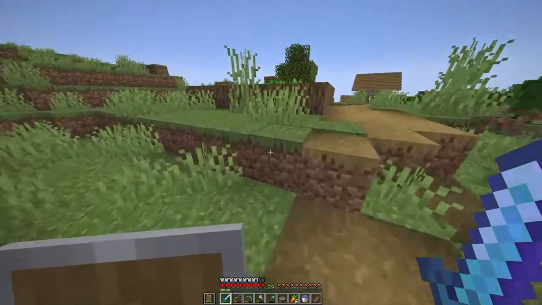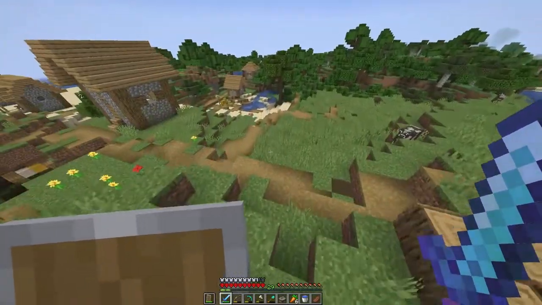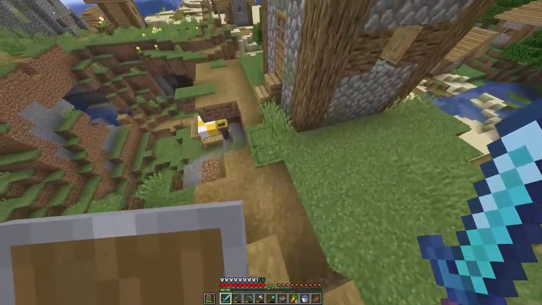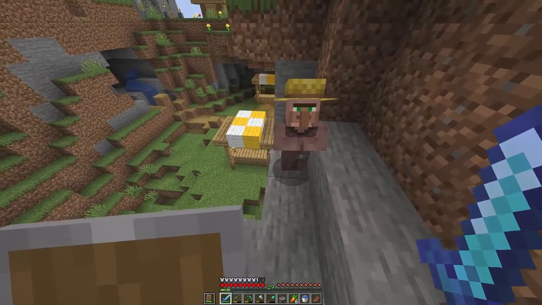And we've got to find some villagers. Hopefully there are some villagers here. Hopefully it's not like a village without any villagers, because we do need to be trading. Okay, there's a villager down there. Hey. What do you do? 15 beetroot for 1 emerald? Ooh, that's not bad, but we need beetroot.